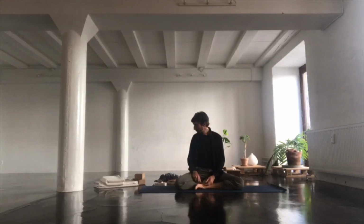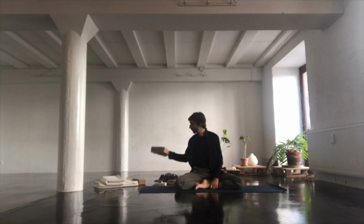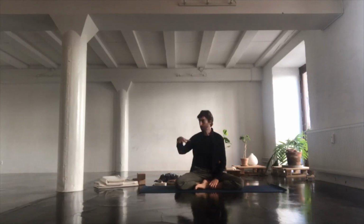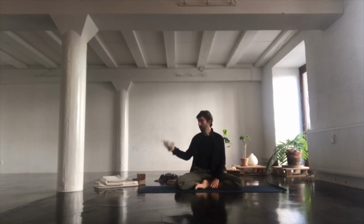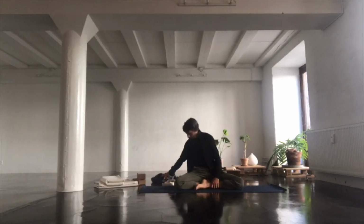As you settle in, I hope you have your mat and everything ready. Make sure you have a couple of folded blankets. If you have one or two blocks, that's great. Take them with you. If you don't have them, take extra cushions or a book or something a bit solid, and take a belt. If you don't have a belt, take a scarf like this. It will work also.